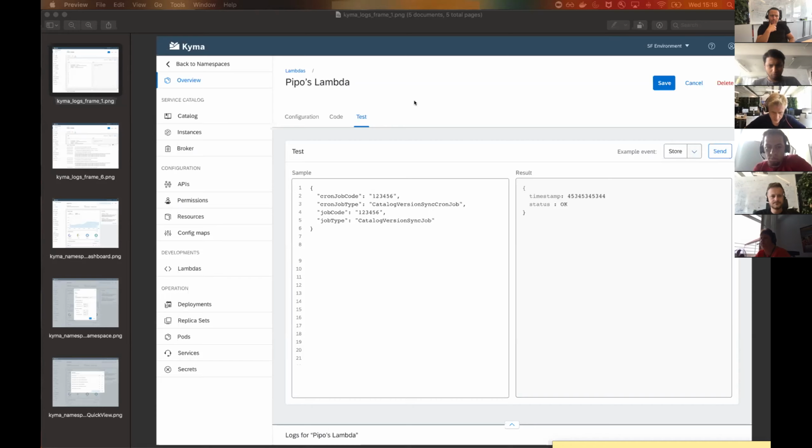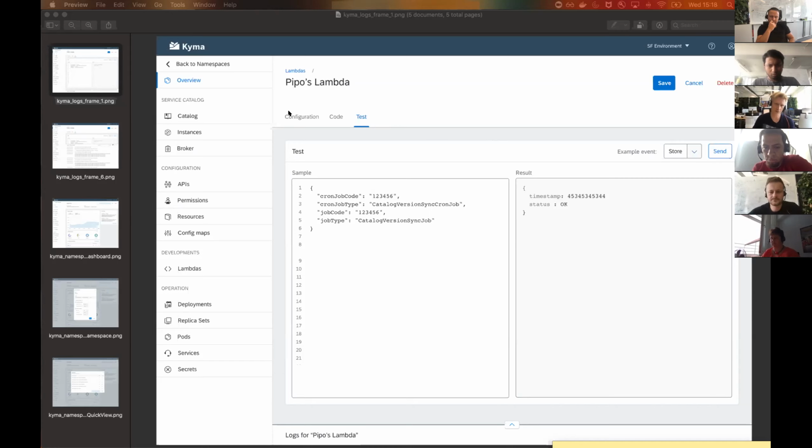We've been talking to a few Lambda developers, and they were all saying that what they need is more like an IDE experience where you can see the logs in the same display together with the code and together with the testing UI. So this is how we plan to achieve it. This is the Lambda UI.